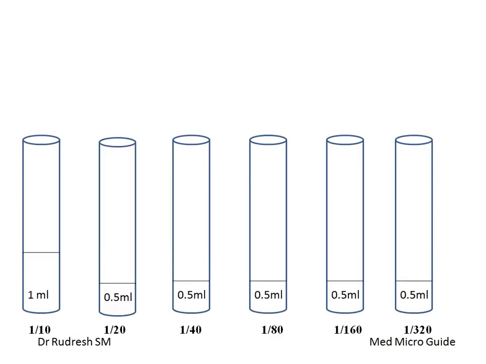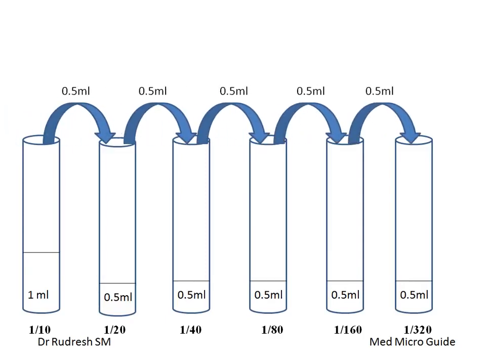We add 0.9 ml of saline and 0.1 ml of the serum, so totally it becomes 1 ml. That is 1 part of serum and 9 parts of saline, making a 1 in 10 dilution of the serum. Now we transfer 0.5 ml from the first tube to the next tube, which contains 0.5 ml of saline. When you mix it, it becomes 1 ml of 1 in 20 dilution. The doubling dilutions of the serum are done with all the tubes, and the last 0.5 ml will be preserved if it is required to do the extended Widal test.